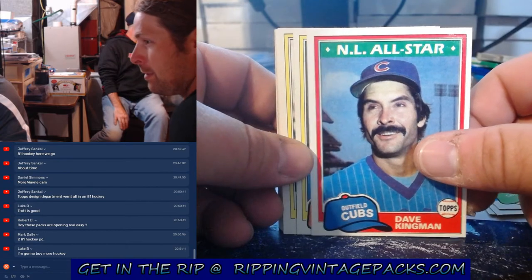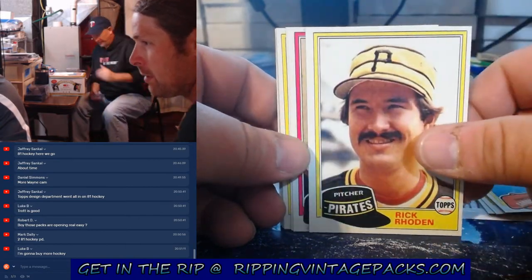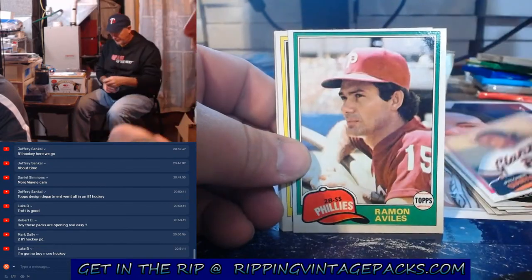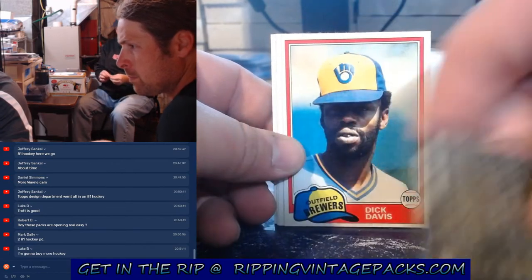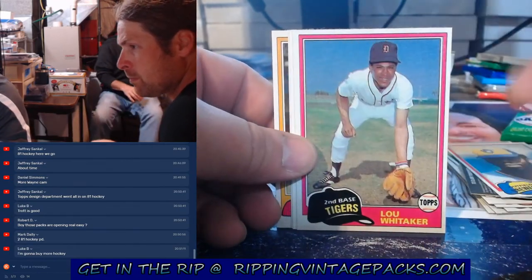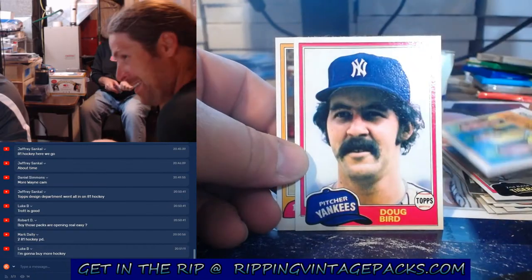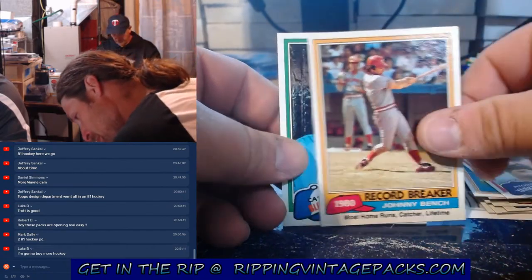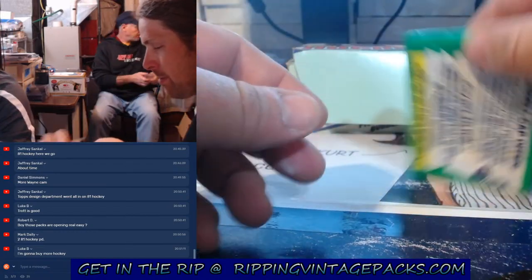Oh boy. Robert, hockey is extremely waxy. Montefusco. Canto. Got a Dick Davis here. Sweet Lou Whitaker. Damn, you are garbage. Pat Dempsey. Doug Bird. Johnny Bench. Davis. How was the bench? We'll see, left to right.